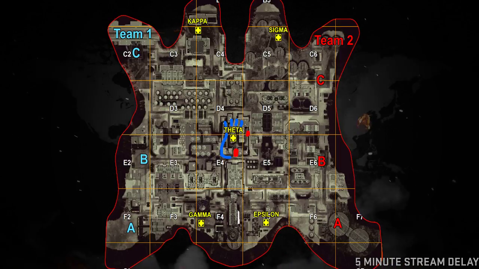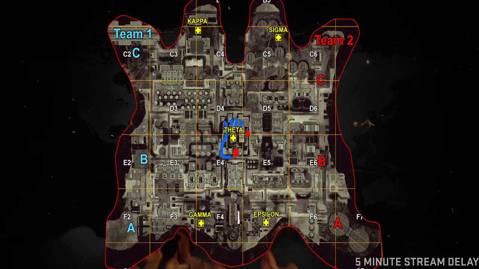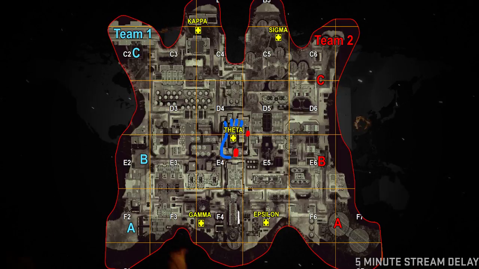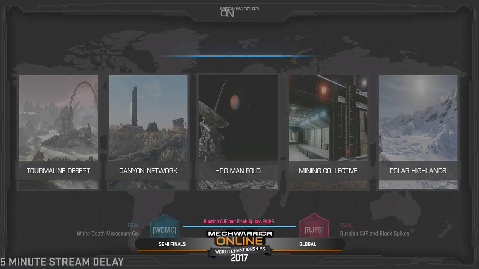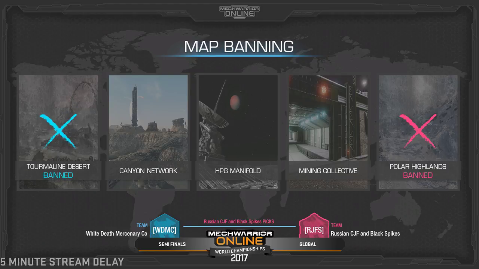Yeah, and the whole match from start to finish there, it really felt like RJF was dictating the terms of the engagement, right? They got the early caps, they spread out a little bit, they had some of their light mechs kind of in the backfield, just keeping an eye on White Death Mercenary Company in their location on Theta, but it just felt in control.